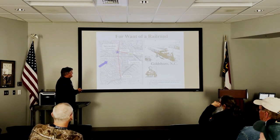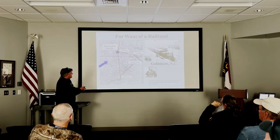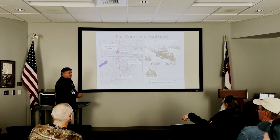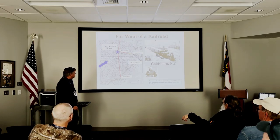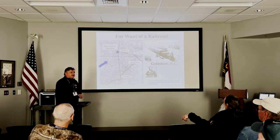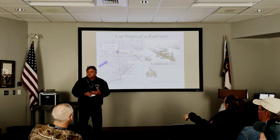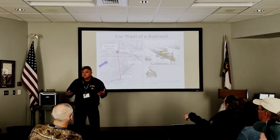Now the problem with needing a railroad at this time, here's the Wilmington and Weldon. Want to know why I have it shaded in red? The Confederates still control it. From Morehead City over to New Bern and about 9-10 miles west out to Bachelor's Creek, the Federals control the railroad. They captured that in 1862 when General Burnside came through here. But between New Bern and Kinston, where you see yellow there, there's about 17 miles of track that was pulled up beginning in the spring of '62. So there's no railroad there.